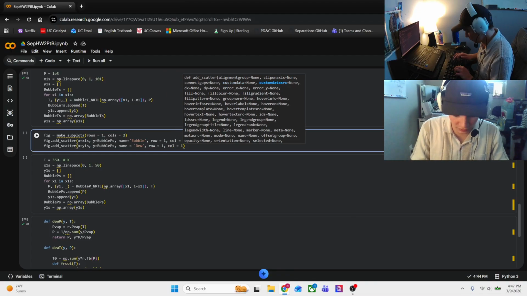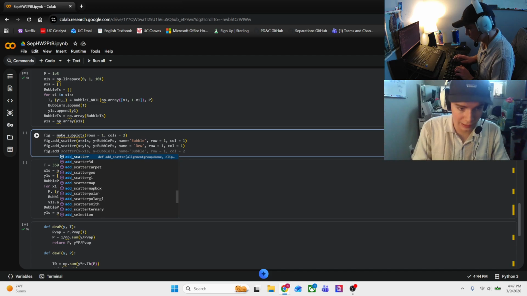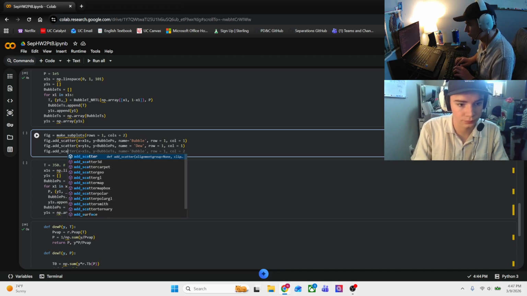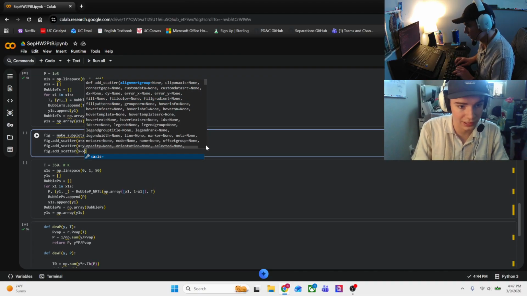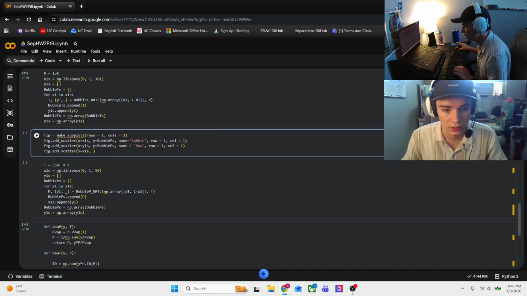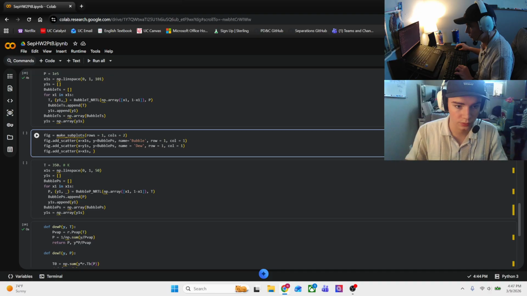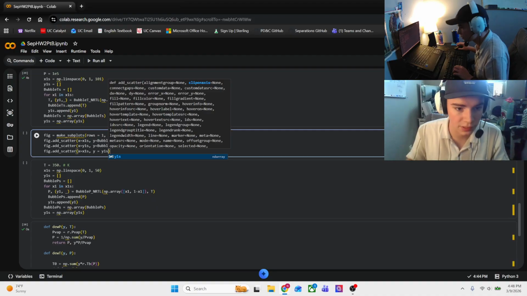Update that real quick. We're going to do fig.add_scatter, x equals x1s, y equals y1s.